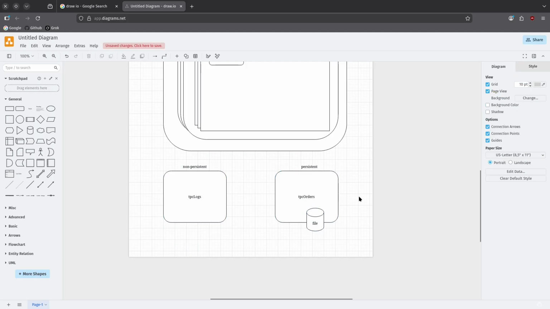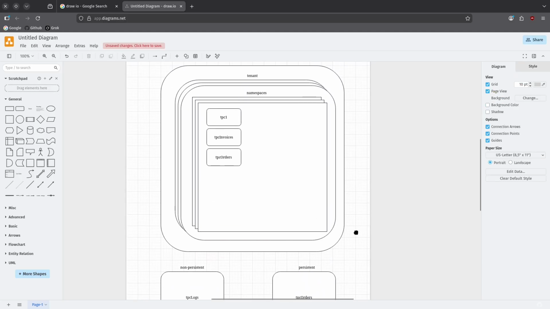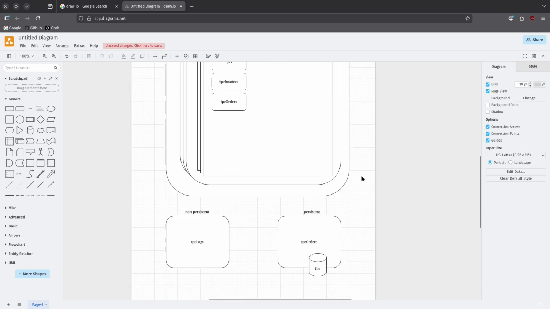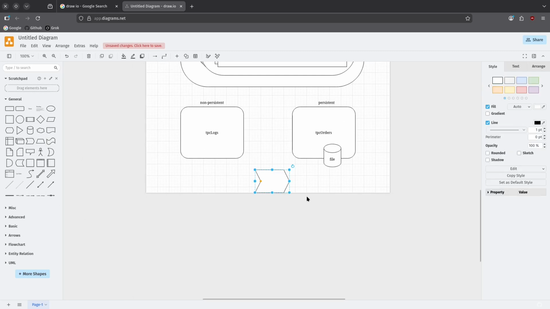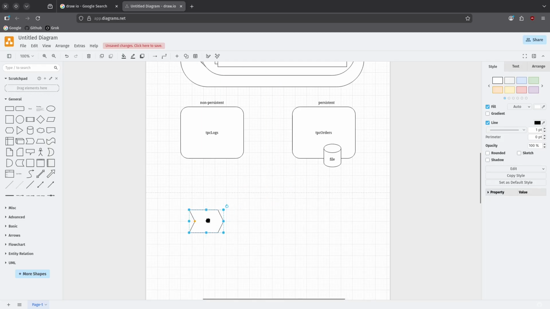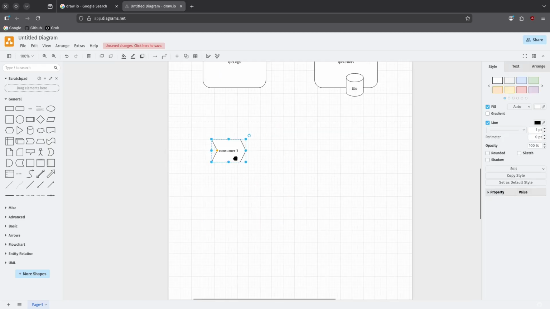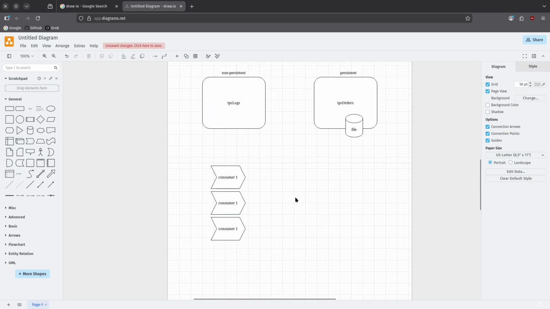So that's for topics. Now, there's not really anything special about producers. They simply produce messages and send them to the cluster. But there might be something to be said about consumers. Let me use this as the illustration. Let's say we have 3 consumers, and they're all reading from topic orders. All of these consumers are part of a single application, and that one is responsible for processing orders.